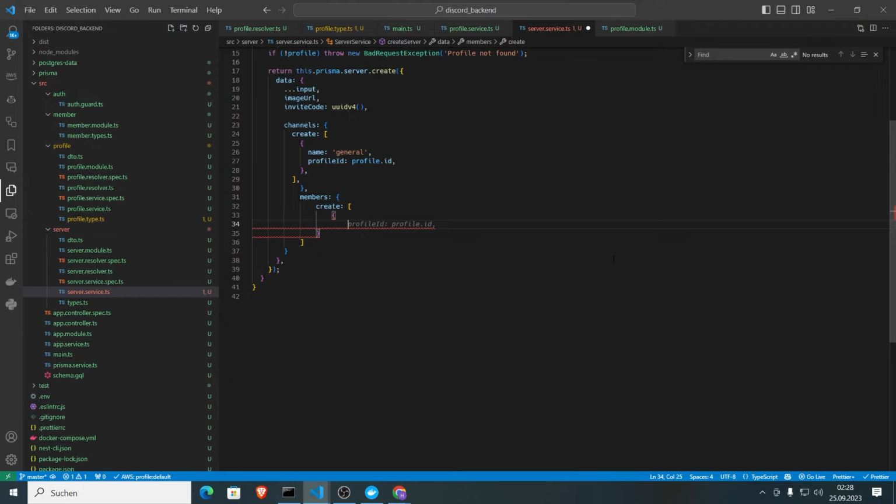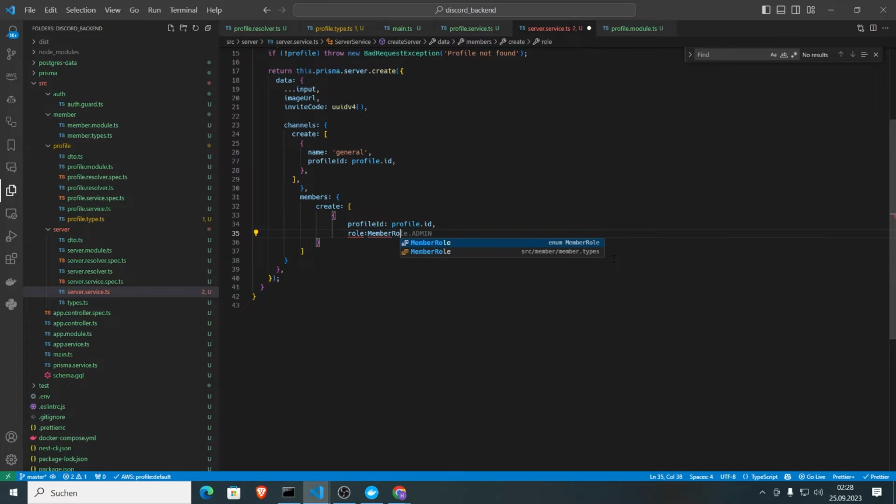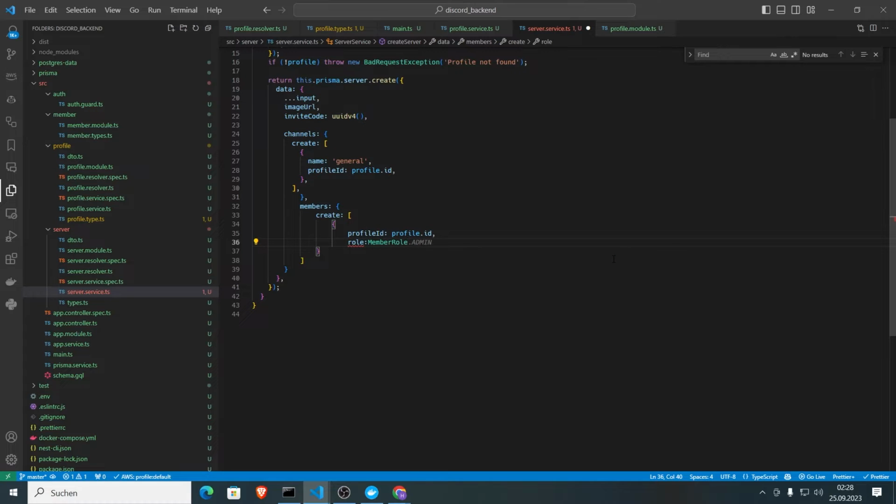And this one member needs a profileId of profile.id and a role of MemberRole, which we can import, which is our enum MemberRole from member types, ADMIN. So it will have one member, which is the admin, because this user or this profile has created the server, so it's the admin by default, so to speak.